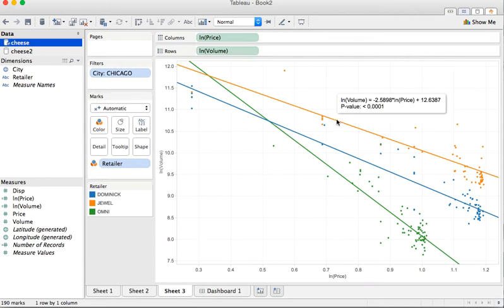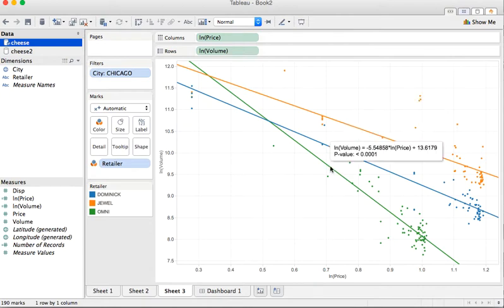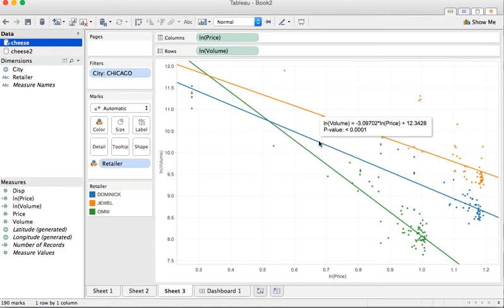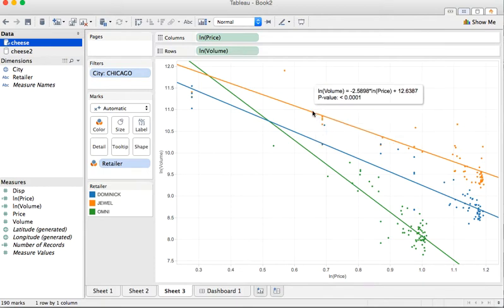Now you see the Jewel, Osco, Dominick's, and Omni. And Omni's price elasticity is the highest, minus 5.5. And the price elasticity for Dominick's is minus 3.09. And price elasticity for the Jewel is much lower, minus 2.58.